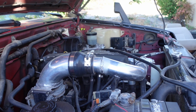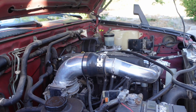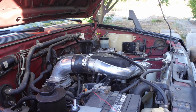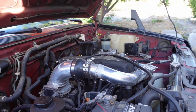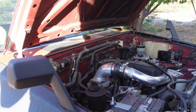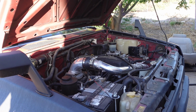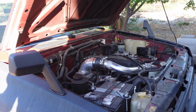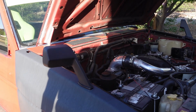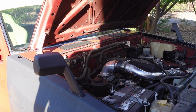This has been our design up until now. I say up until now because this design works perfect. It works great. The simple turbo setup with this elbow works amazing, so it's a good part. The big problem is getting cores, getting these right here. We have to get people to send them to us. Some people's D21, their hard body, is their daily, so they can't just send a part off their truck and have it not run for 2 weeks. So one of our biggest problems with this design is that we have to use the core, and we can't always get that. We're limited to how many we can make, how quickly we can make them, and how quickly we can get them back.